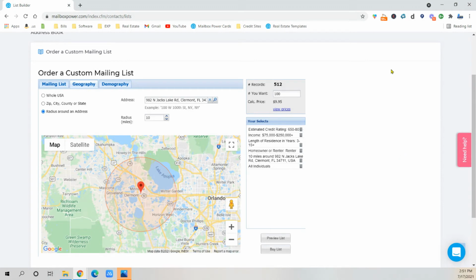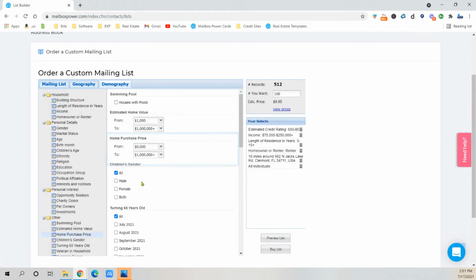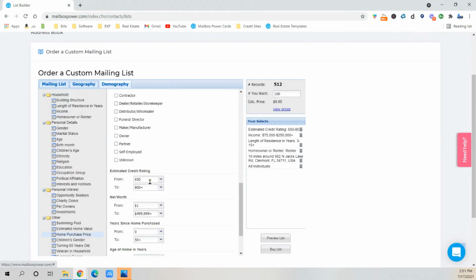Now, I can go back into my demographics if I want to really get tight with this, and I can eliminate everybody. See, I think I did 650. Let's do a 700 score and see where she falls. So what's going to happen when this number returns? Let's see what it costs us to buy it.